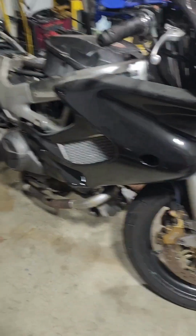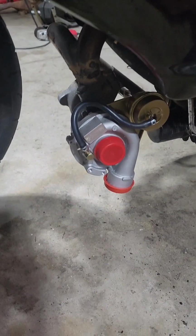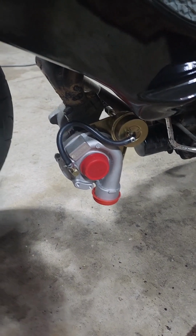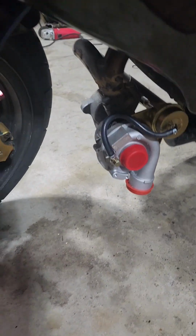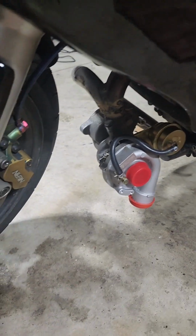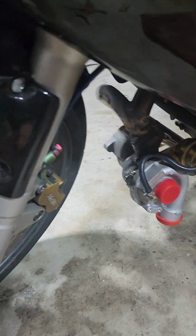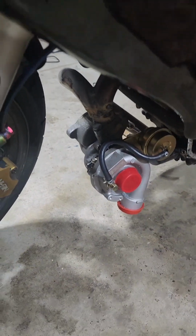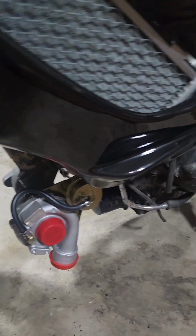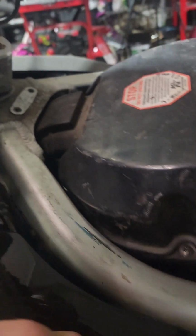But it's coming along, and then I'll reclock the turbo so the compressor side is aiming down. Obviously, I gotta clock it. Just loosen up the bolts, or I think it's a snap ring. I have to look at it. You just loosen that up, and I'll spin it around, take the two bolts off of the actuator for the wastegate, and then just spin it around so it aims up. And then we have a straight shot up through the frame here.